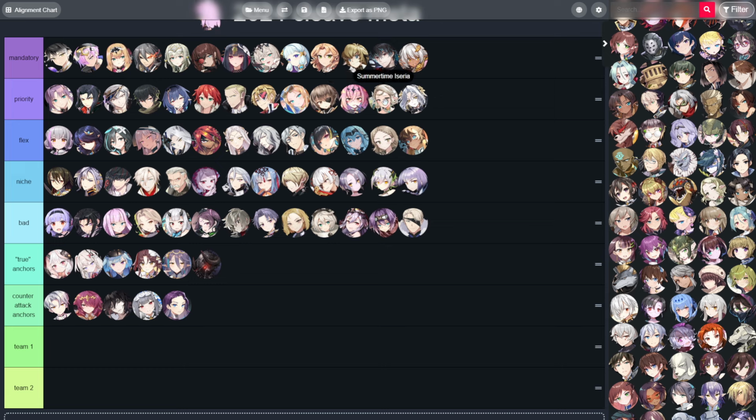So Summertime Izaria, I was debating putting her in flex or priority, but I ended up putting her in priority because, even though she loses really badly to Ed and Designer, I'm not really seeing too much of those units nowadays, and those units themselves have pretty big counters now. Like Blooming Litica shuts that down. So Summertime with Blooming Litica shuts down Designer, which is pretty nice. So yeah, that's why she's up here now.